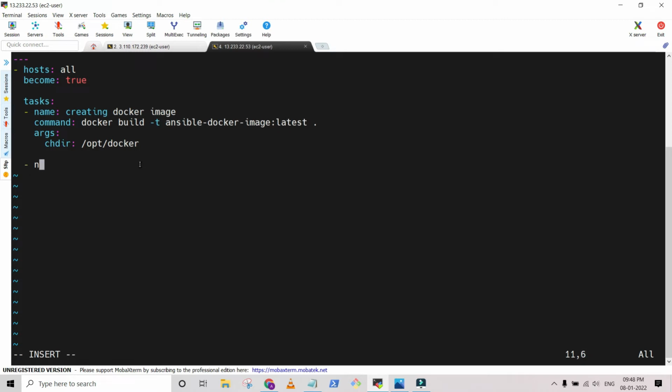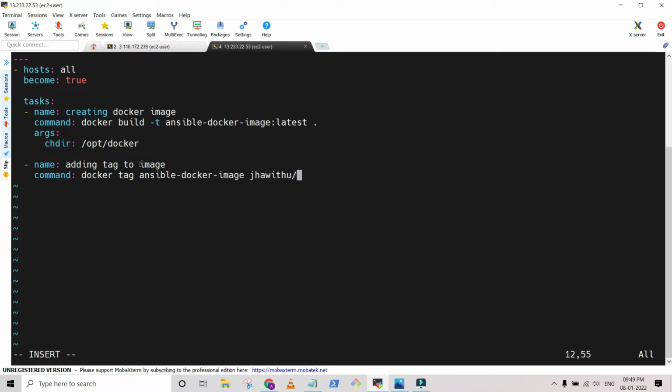We have to name what we are going to achieve: adding tag to image. And the command will be docker tag ansible-docker-image, with the tag jha with you.